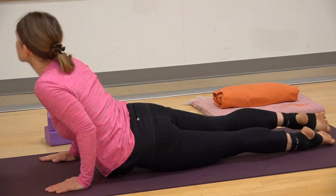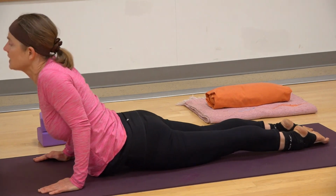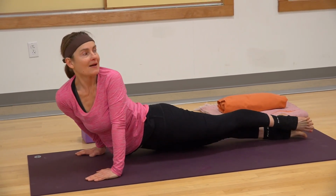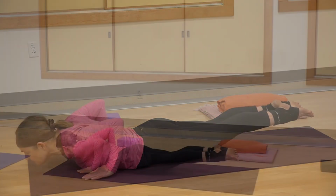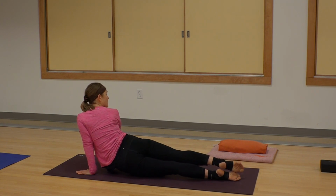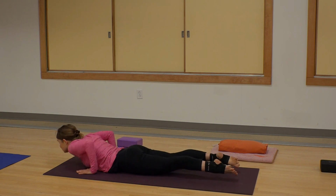Breathe in, lift. Look back. Exhale, release back down. Repeat. First side. Deep breath in. Look back. Exhale, back down. Second side. Inhale, rise up. Look back. Exhale, come back down. Now rise back up to Cobra.